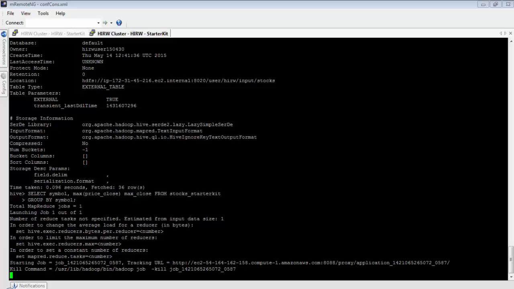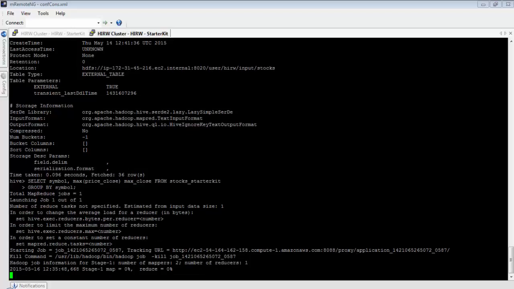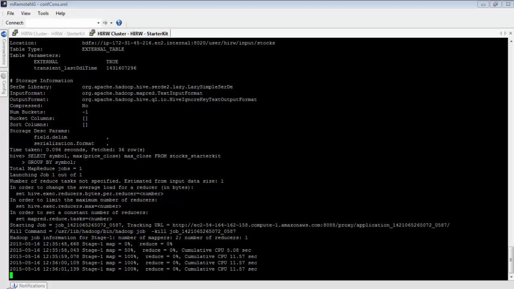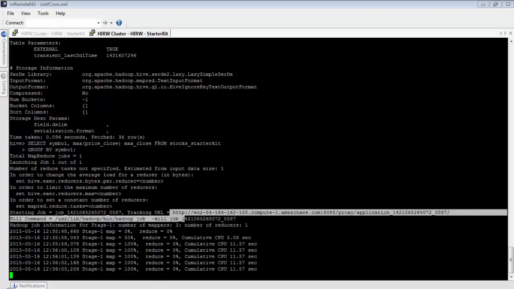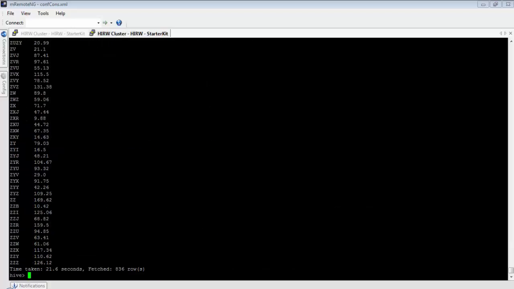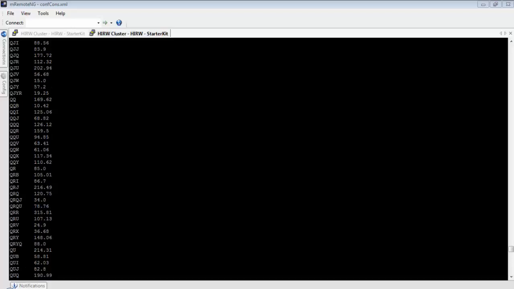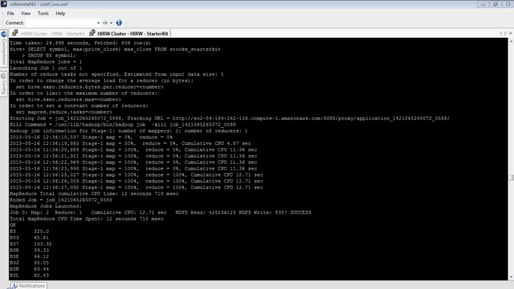So now Hive is taking this query, it is translating this query into a set of MapReduce jobs, and it's executing the MapReduce job in the cluster, just like what Pig did with Pig instructions. And you can also track this application by going into this URL. Here's the result set, the same exact result set that we got from a MapReduce program and from the Pig script. Just like you did with a MapReduce program or a Pig script, you can monitor the application with this URL. So let's copy this URL.